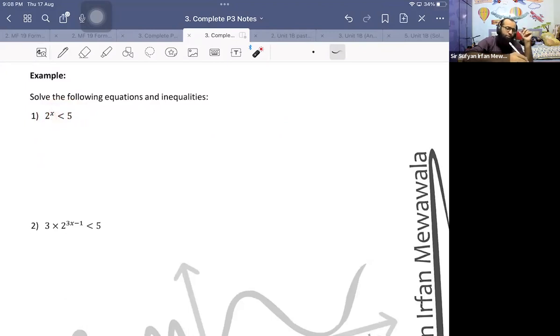So what we are going to do is, we have already seen how to solve an exponential equation. Either we take lg or ln on both sides, or we convert from log form to index form. Although over here as well, we can convert from log form to index form, but at times students get confused with the inequality sign.